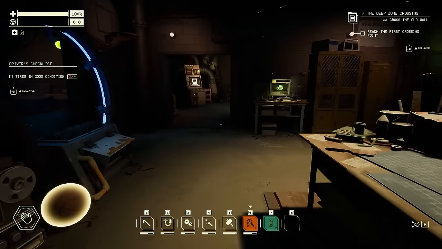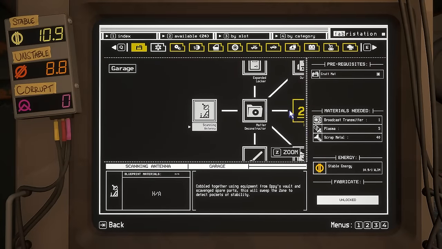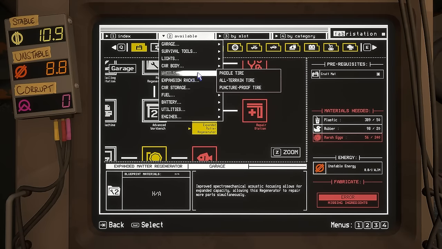Let's look at upgrades. Got a good bit of stuff today. Can we finally make... Okay, improved antenna. Lots of stuff available now. Expansion. Okay, all car body.